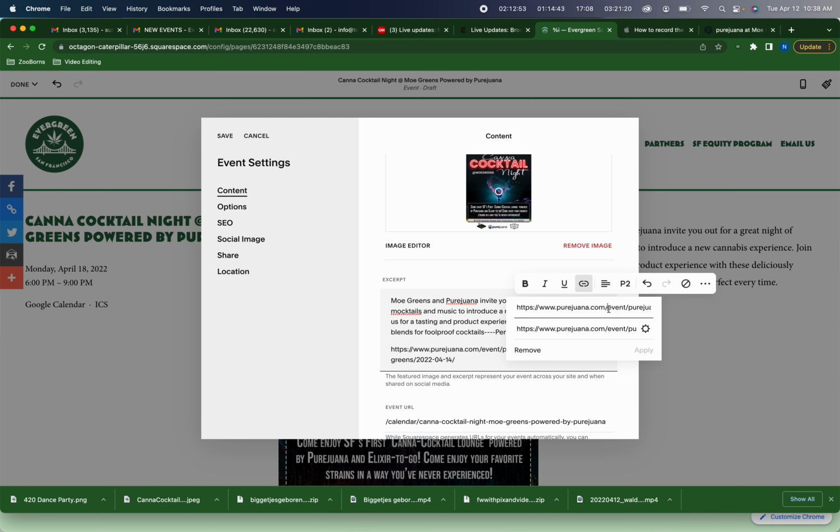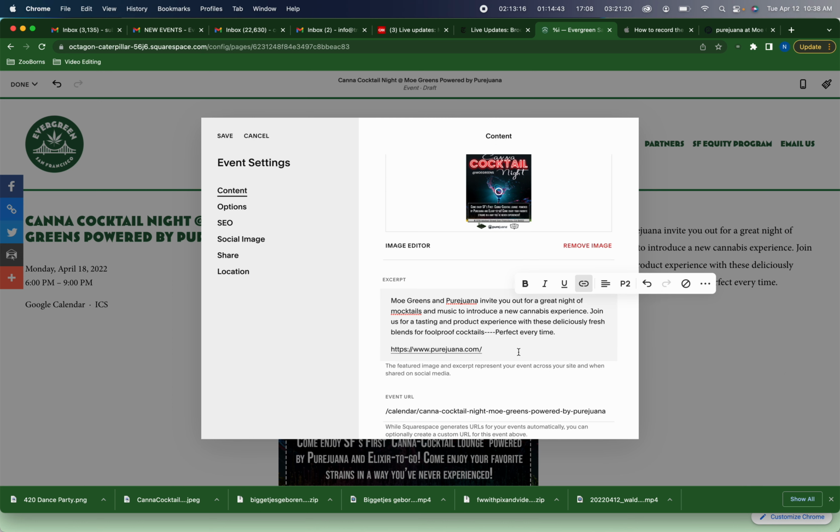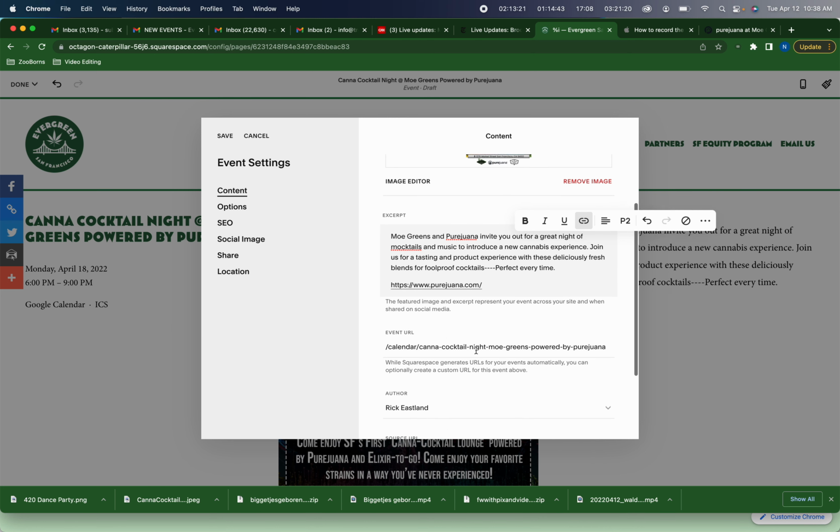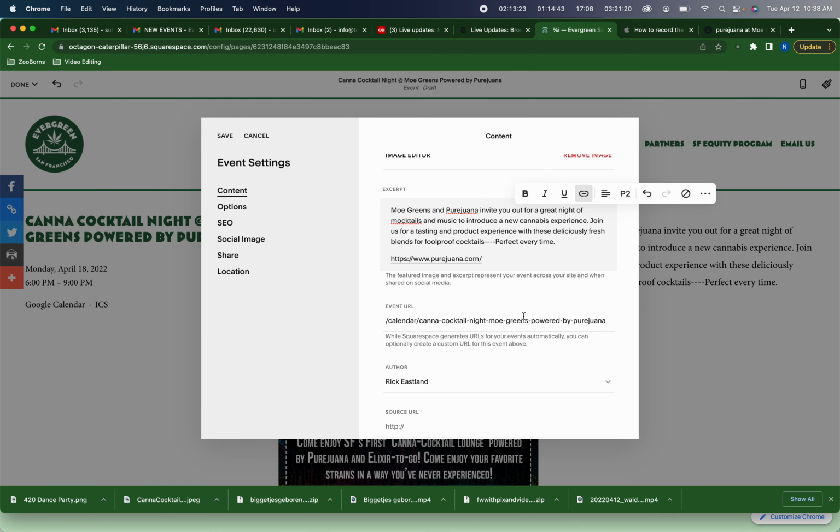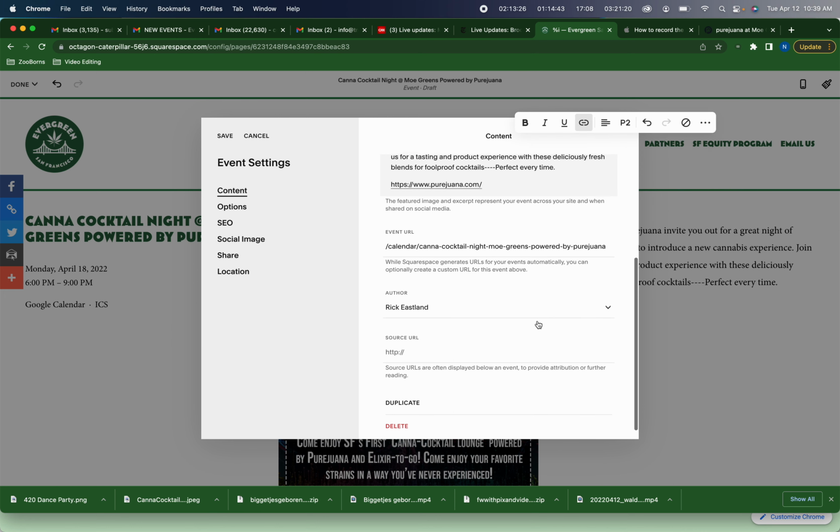In this case, I'm going to edit the link that's going to appear on the website because I want it to be a simple, clean link. So you see I've just removed everything after the slash. There's the website. You could format this any way you wanted, but I've been keeping it simple. The HTTP is the big link, the actual link that we're going to link to. That should be all set. So I click apply, and you can see right down here it populates that link. The event URL is automatically populated.